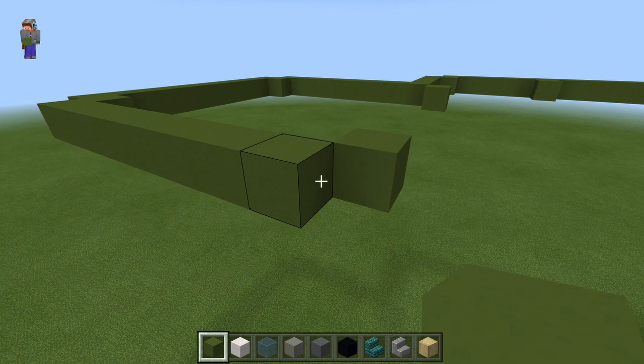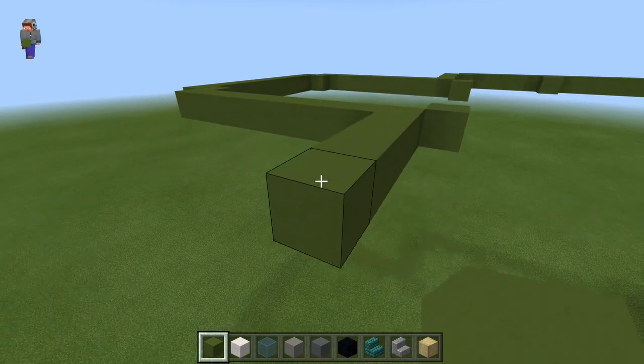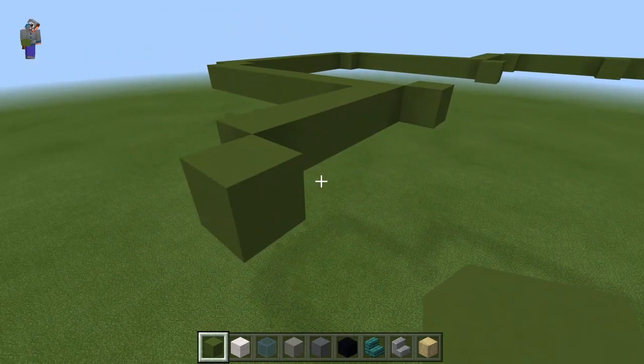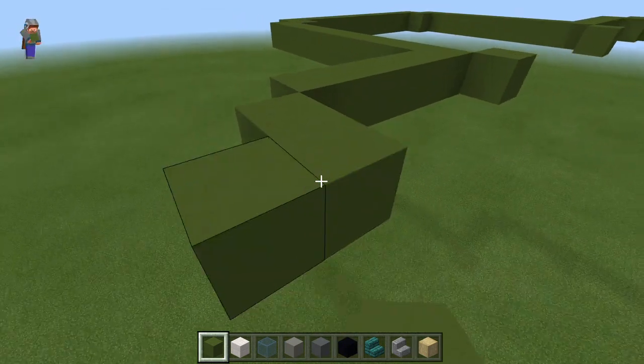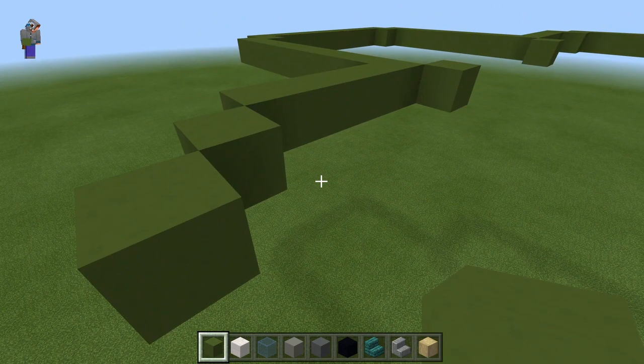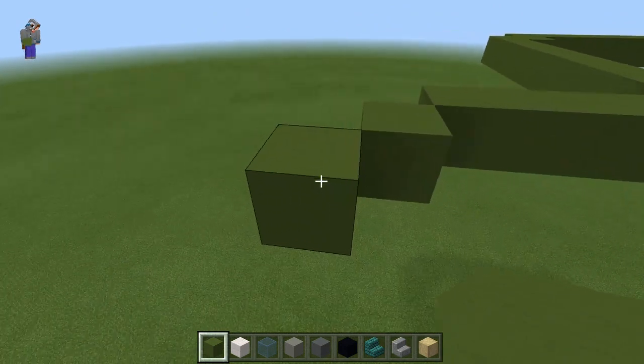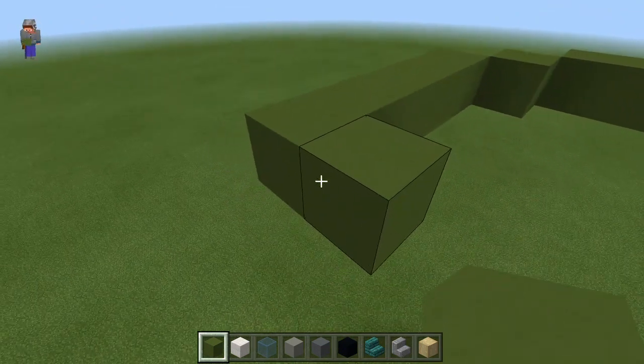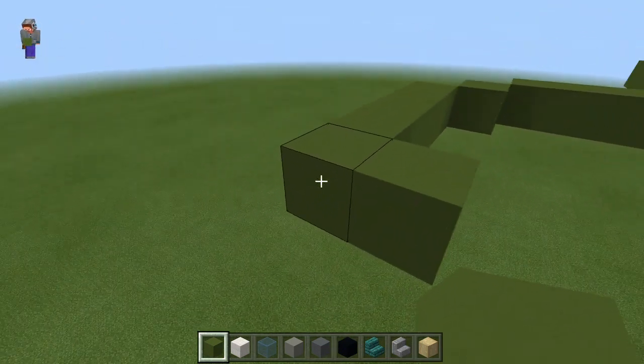So it's 1, 2, 3, 4, 5. Then you're going to place a diagonal coming inwards. It's probably easier to do it like that. Go in again. Then off this block, you want to go by 4 again. 1, 2, 3, 4. Then you want to stick it out. Then do 2 more 5s. 1, 2, 3, 4, 5.